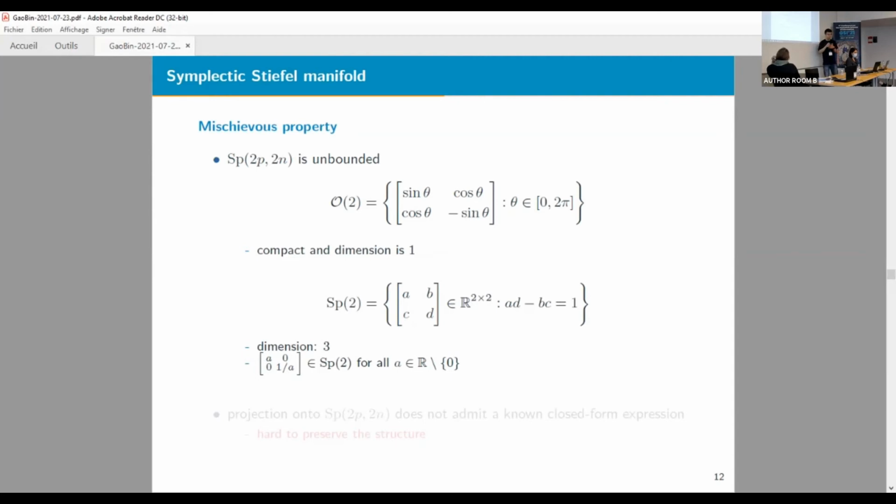In an optimization algorithm, we usually want the iterate sequence to be bounded. That can guarantee you have the convergence results, since you have a bounded iterate, so that's fine. But here we have an unbounded set, so that's a difficulty. And also, as I mentioned, the projection to this set does not admit a closed form solution. So that's another difficulty.